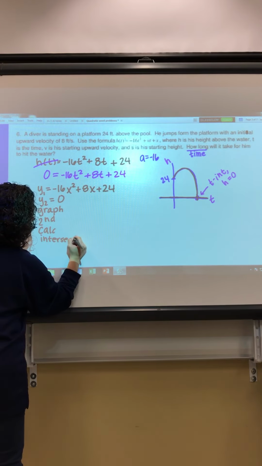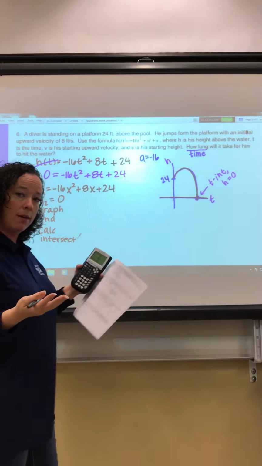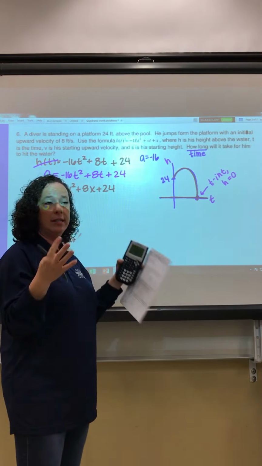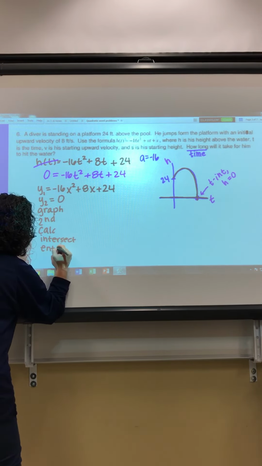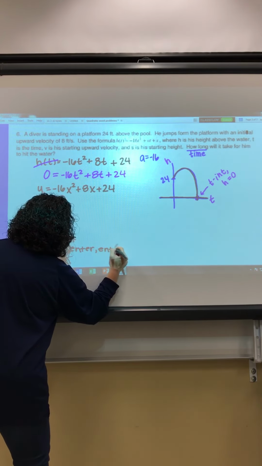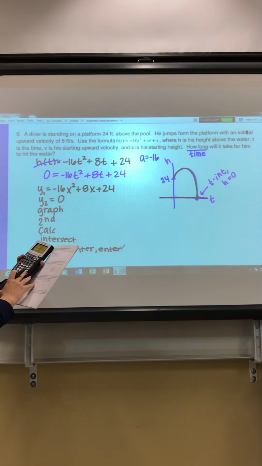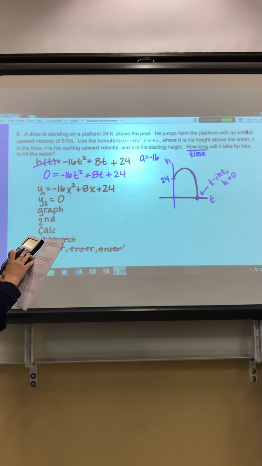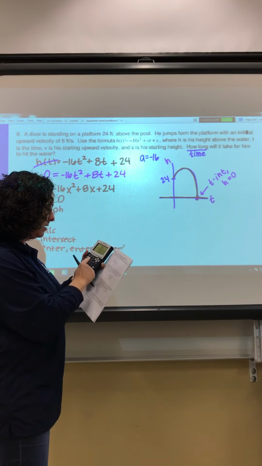You hit enter, or however you get there, you can hit 5 or hit enter, and you see where it says first curve, and then second curve, and I just want you to hit enter 3 times. So enter, enter, enter. And it might default to the other side. My calculator's frozen, so I'm going to hit the on button and try it again.